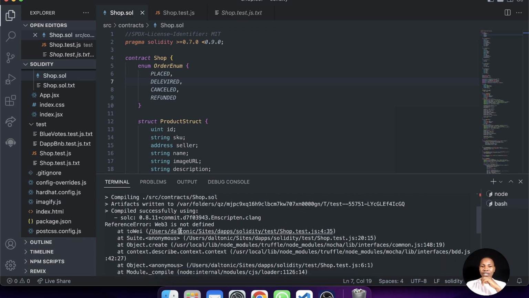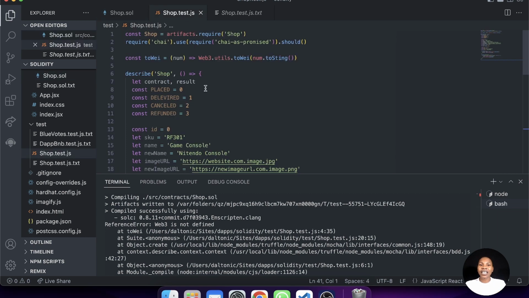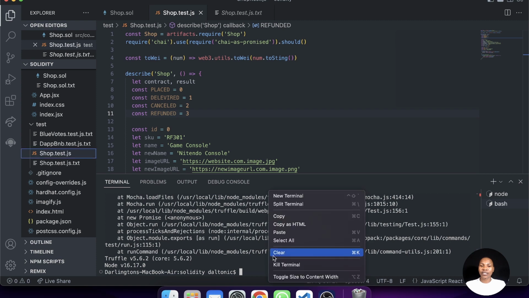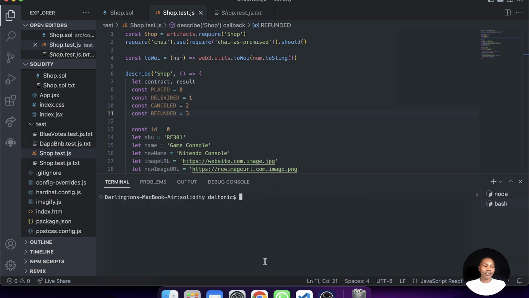The web3 is not defined. I think we must have used Web3 in one place. This Web3 is not right; it should be a small web3 like that. Let's clear that and run it again.